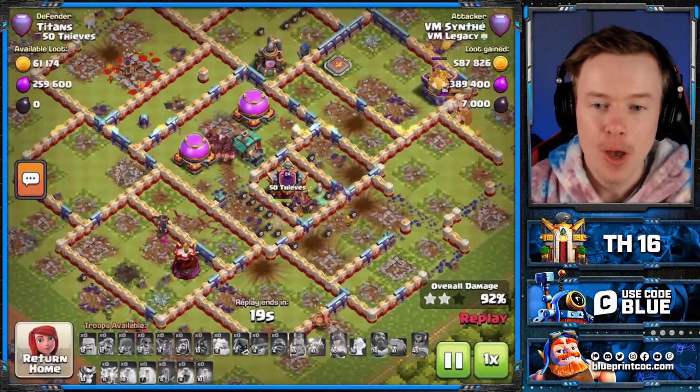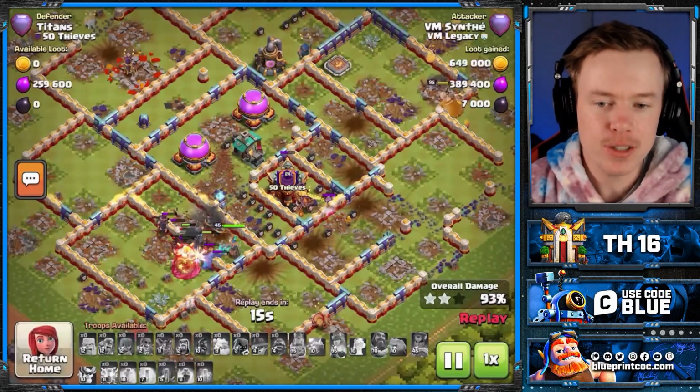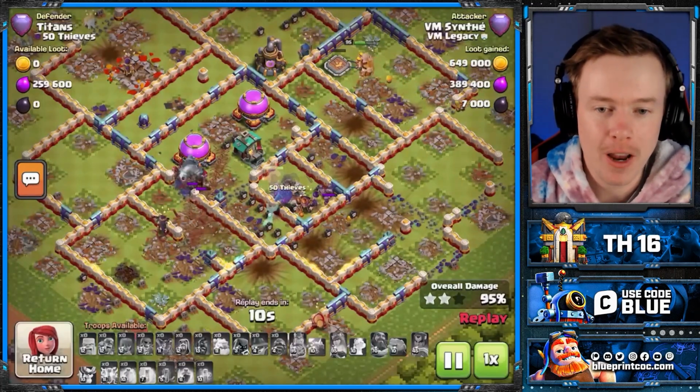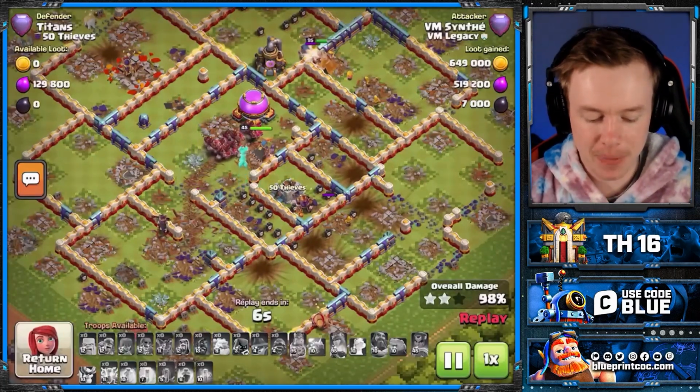Still so many Hogs up. We know that drill has another 4 super Hogs in it. There is nothing this game can do against an Eternal Tome with a Rage spell and 30-something Hogs. 49 total, 30-something in the main push.